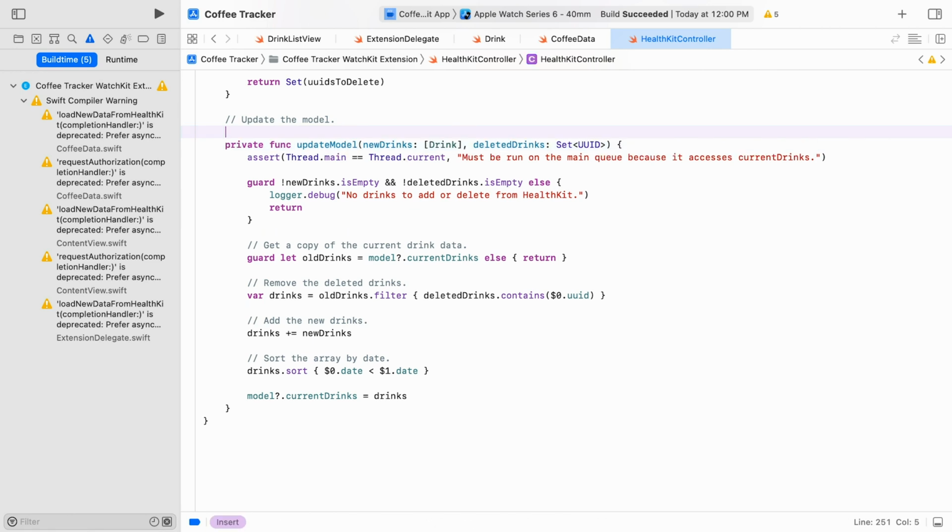I can annotate functions with @MainActor, and that will require that the caller switch to the main actor before this function is run. Now that I've done this, I can remove the assertion because the compiler won't let this function be called anywhere other than on the main thread.